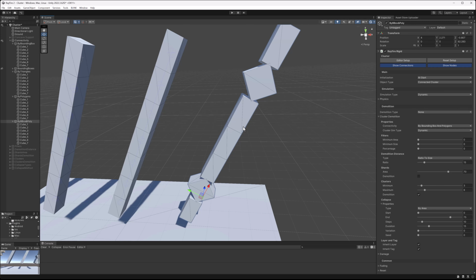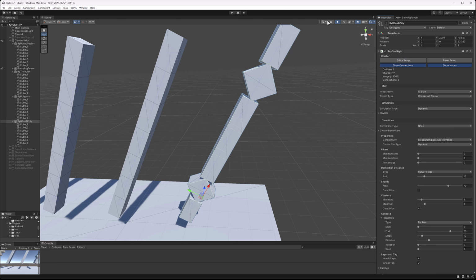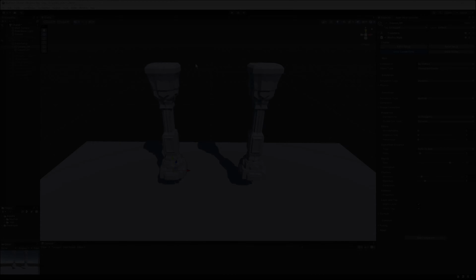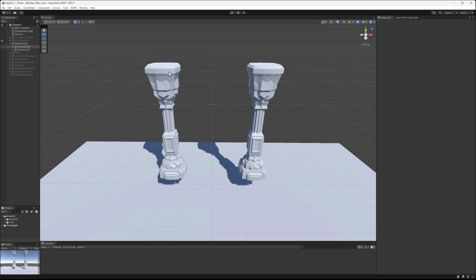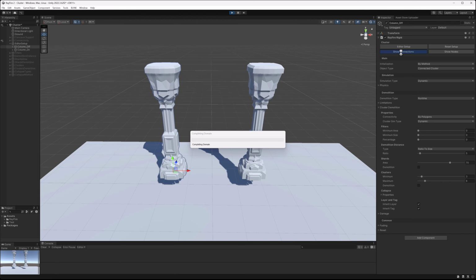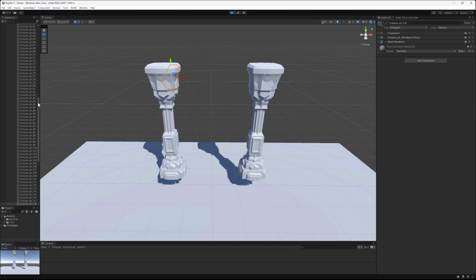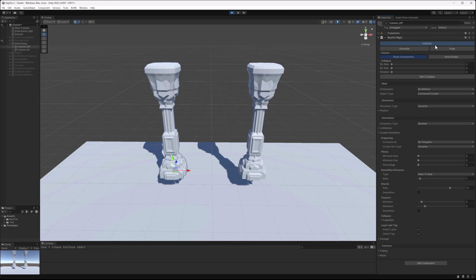First it will check for connection by polygons, and then it will check the rest of the object for connection by bounding box. You can see it still creates these connections between all these fragments. When you initialize your connected cluster, this is the moment when it gets all these connections, applies colliders to your mesh fragments, and performs all the heavy calculations.